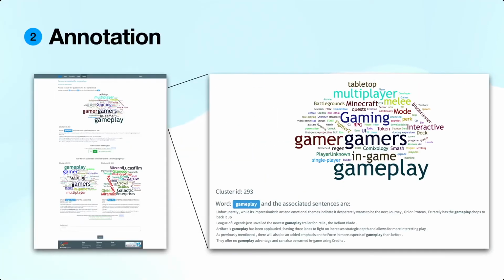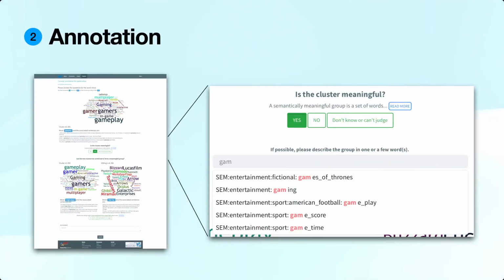The human is shown the concept itself as a word cloud, where they can hover over any word to look at it in context. Basically, taking your mouse over any of the words presents the top 5 sentences that appear in the corpus with that word in that specific context. One can also click on each word to launch a Google search in the case that the annotator is not familiar with the tokens that are being presented. The annotator is then asked if this cluster represents a meaningful concept, with the labeling field allowing for a quick auto-completion based on all past contributions.